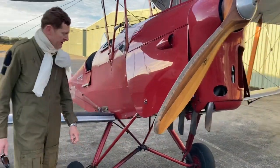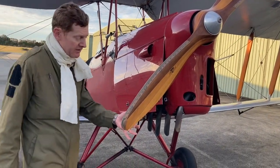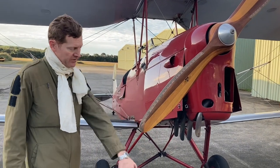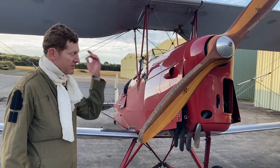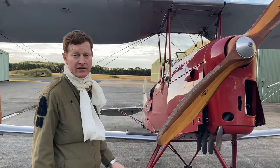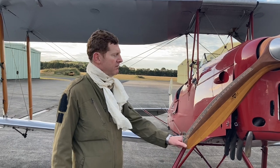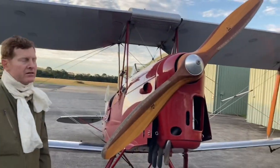We've got a wooden propeller. The good thing about wooden propellers is they're not life-limited, so you just inspect them regularly. Also, if you have a prop strike on the ground, it usually doesn't damage the rest of the engine because it's not metal-on-metal — it just snaps. That's probably why they used them for training, because a lot of aircraft would nose over and break the prop. They did try metal propellers but it wasn't a success — too much weight on the crankshaft.